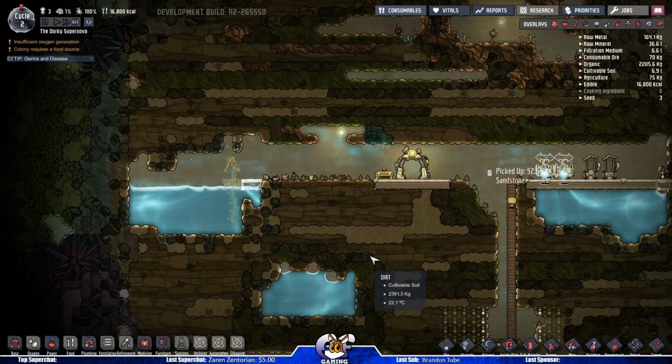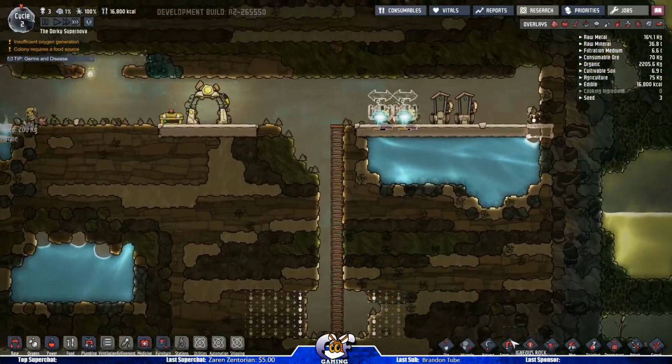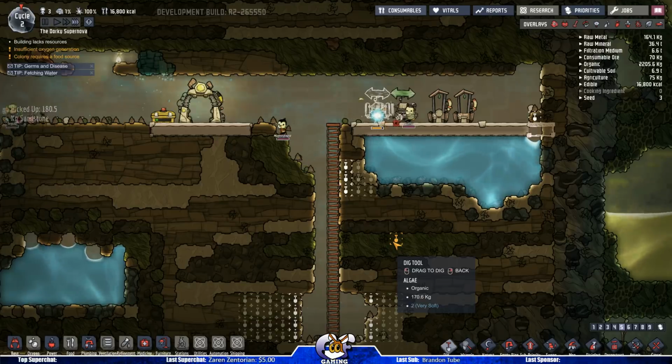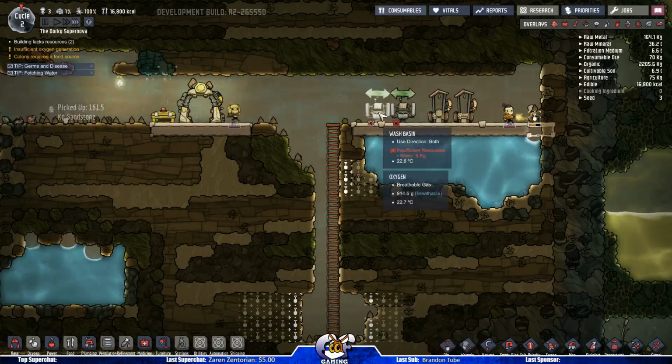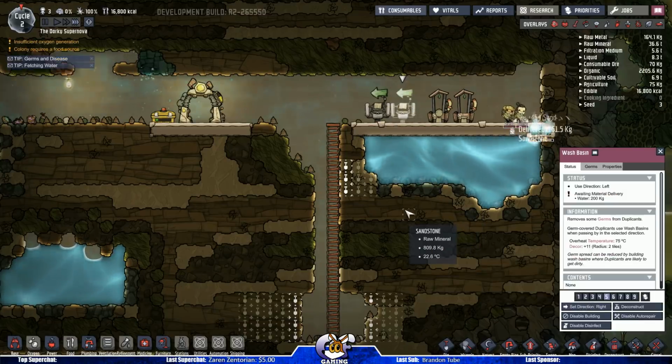Yay, Durgan's potty trained. Congratulations, Durgan. You didn't pee on the floor. It's an exciting new day. Let's dig this out, too. Okay, these can be set so they're going direction left because they only really have to worry about washing their hands when they leave the bathroom.